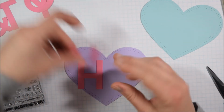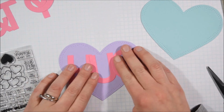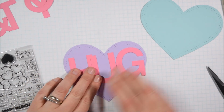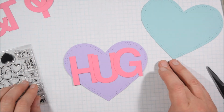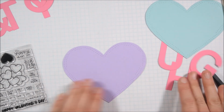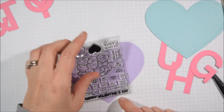Hug fits very nicely, but it's really only about 3 letters that fit across. So you just see hug, hug is a little stretching it, but it can go. I would just try to stick to those 3 letters, or maybe a 2-letter. You could do the B really large and the mine small, etc., etc.